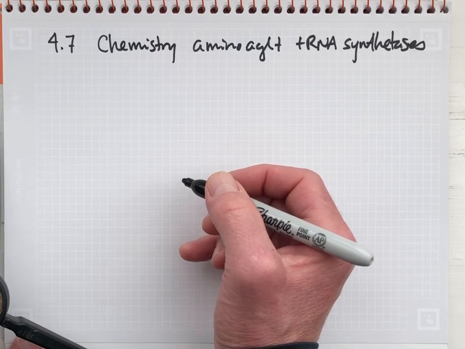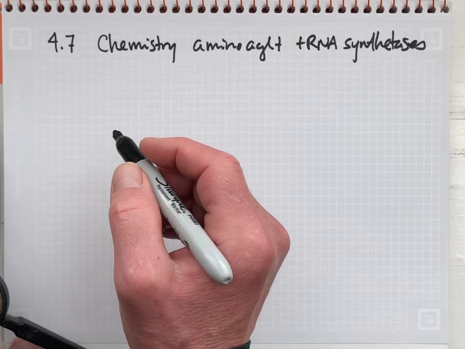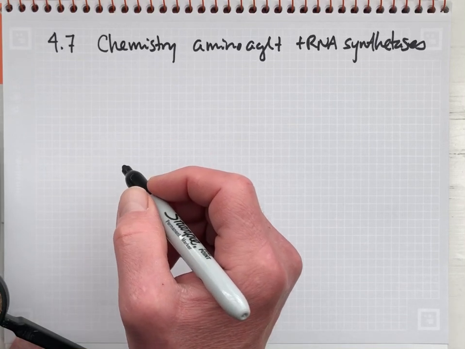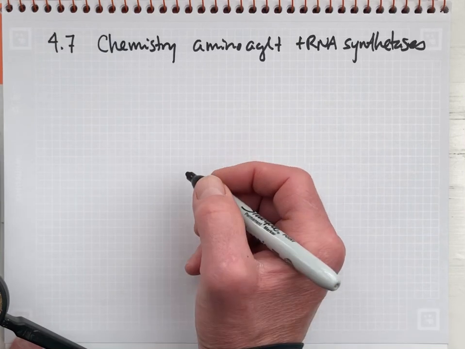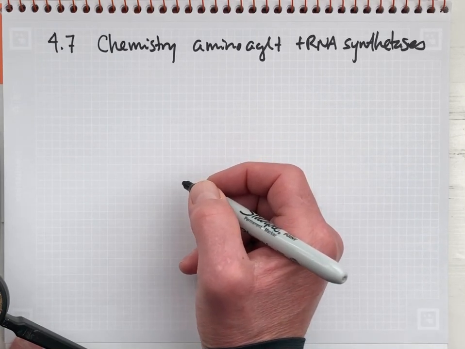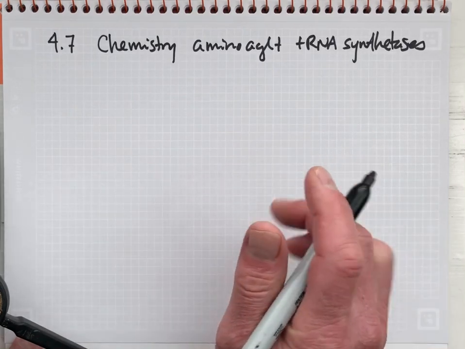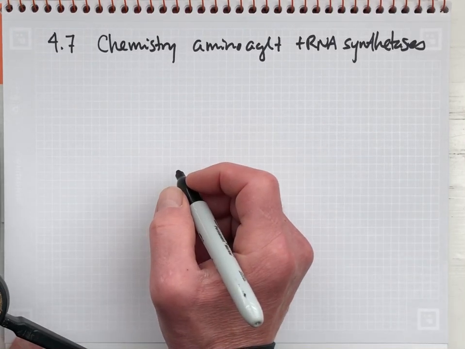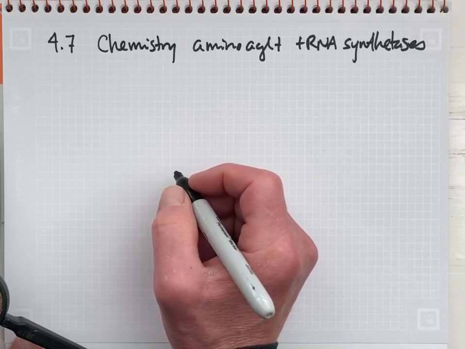And it can also make a match to chemically link that amino acid to a particular tRNA that's able to decode the codons for that amino acid. We're just going to write out the chemistry generally, that they all catalyze the same chemistry. But the R group and the precise tRNA used in the reactions will be different for each tRNA synthetase.